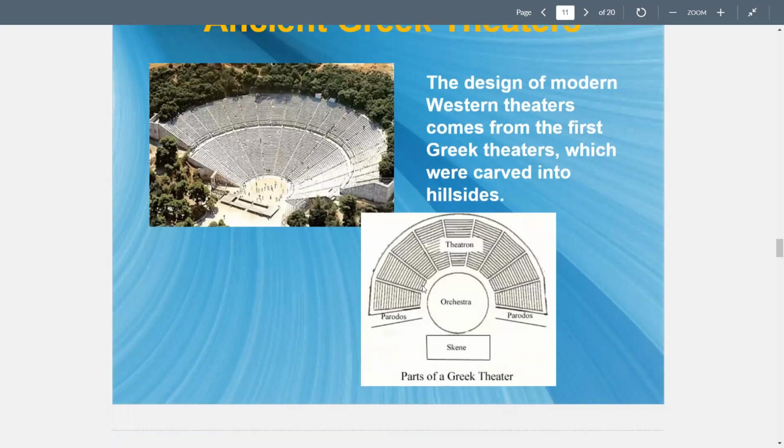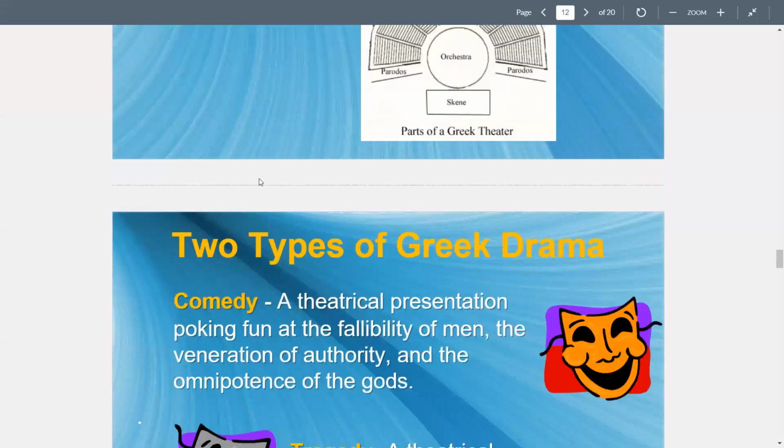So these are the parts. You have the orchestra pit, a circle in the middle. Then you'd have the scene or stage. This is where people would get ready, and a lot of times they would perform in the orchestra pit. The theatron was where people would sit. Parados were the walkways that people would come and go on. You can kind of see that here. But a lot of times the orchestra wasn't just like the orchestra pit that we think of now if you go to see a modern play. It wasn't just for music. That was also, you know, the front part of the skene, the dressing tent, and into the orchestra is where the people would go to perform.